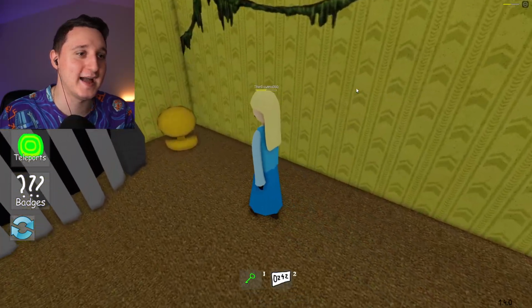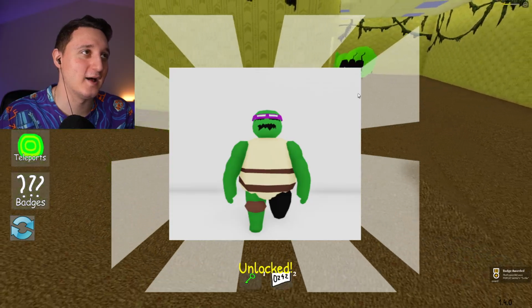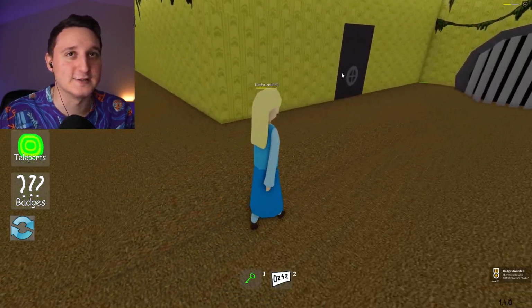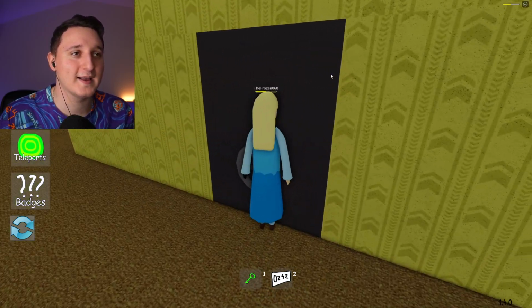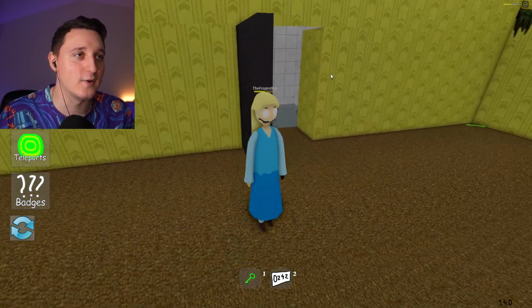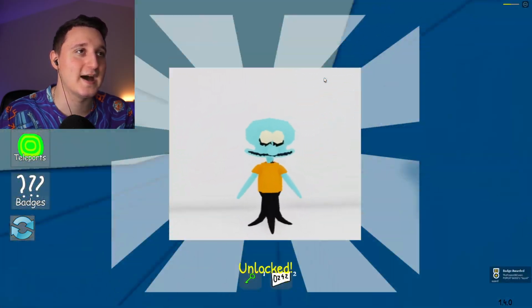Okay, we're gonna go here to this side also. We want to collect the Ninja Turtle. Okay, and also we're gonna go right over here. We need to open this door to collect Squidward. Squidward, I'm coming, my bro. Oh, no, no, no. Go down. Boom, boom, boom. Collected. We got it.